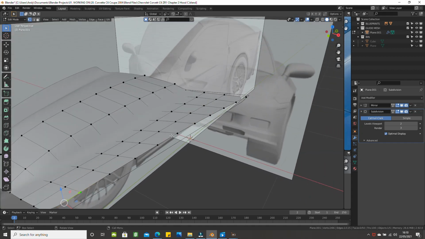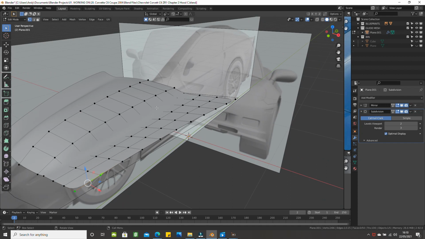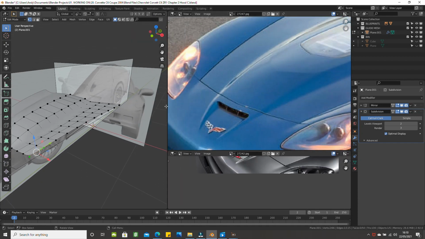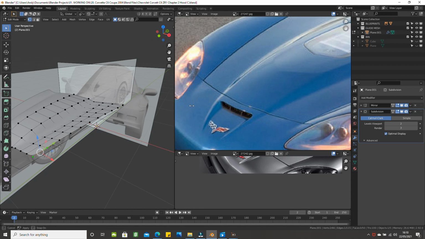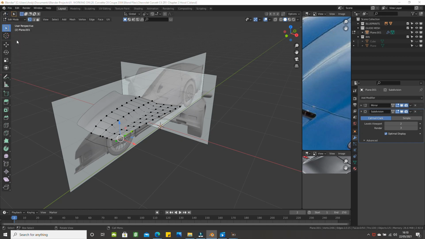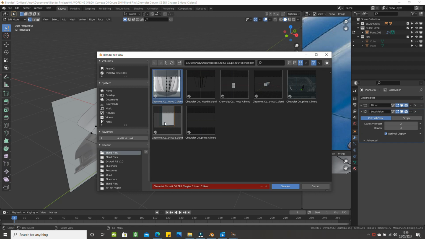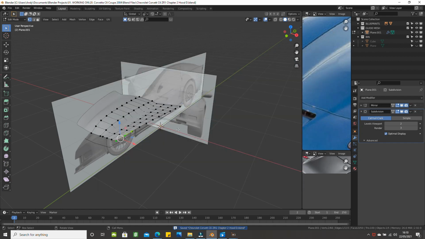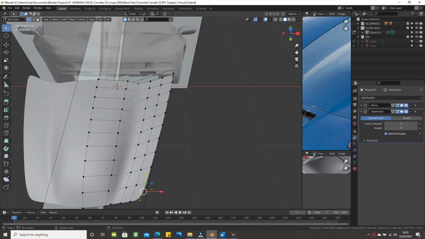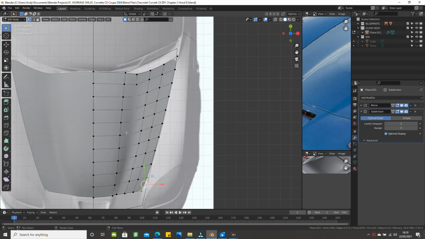So we've got to add the creases in, and then we've got to form this flat piece on the hood with the curved line here. Okay, so I'm going to save this. It's good practice to keep saving your work as you go along. So I'm just going to save this, because I know you can go back using Control and Z, but you can only go back a certain way.